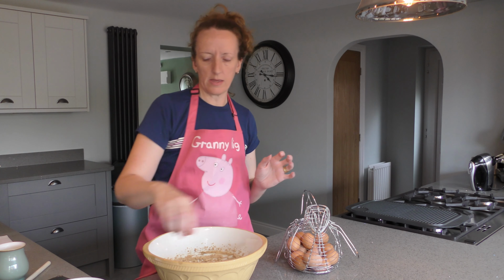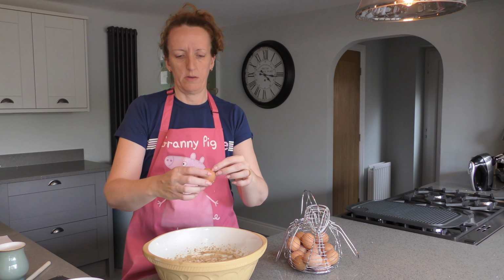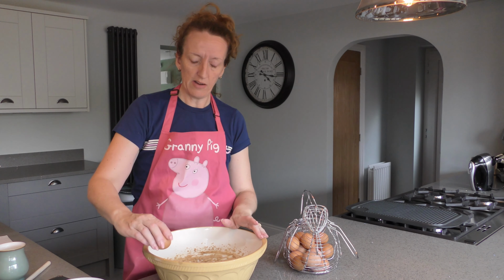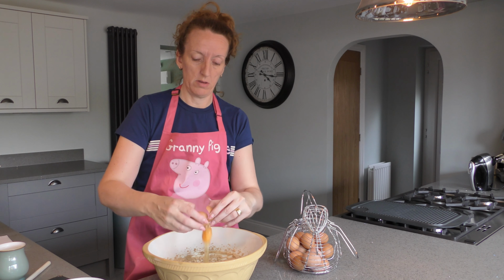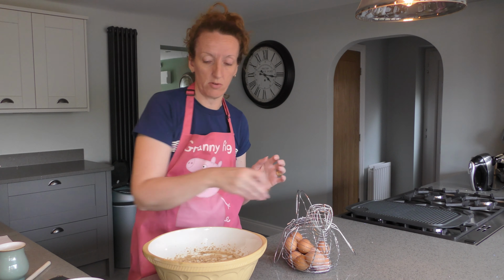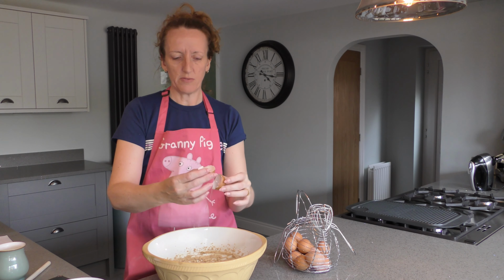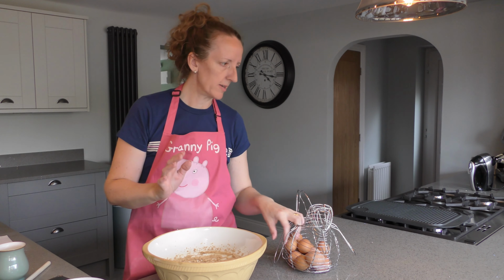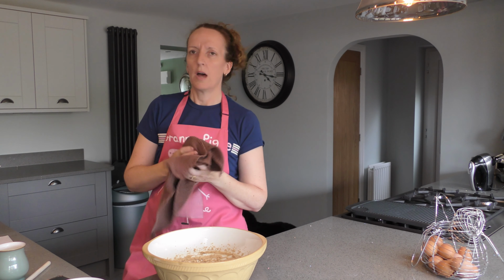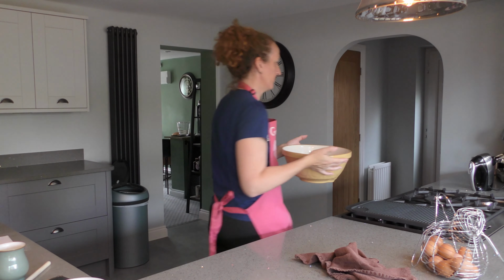If you've got a stand electric mixer, or what are them funky ones, KitchenAids or something like that, they're brilliant to do these with. I used to have one, but I used to use it probably once a year to be fair. I ended up getting rid of it because it didn't warrant the kitchen space. However, I would love to have a KitchenAid because they do look really pretty. It doesn't matter if they're sat in a kitchen gathering dust because they look really nice. So KitchenAid, if you're watching, I'll have a nice one of those sent through. Thanks very much. I'm joking, it's never going to happen. Let's get these mixed up.